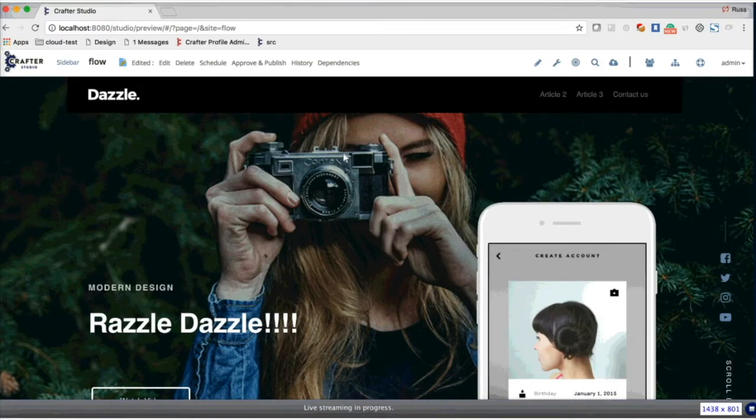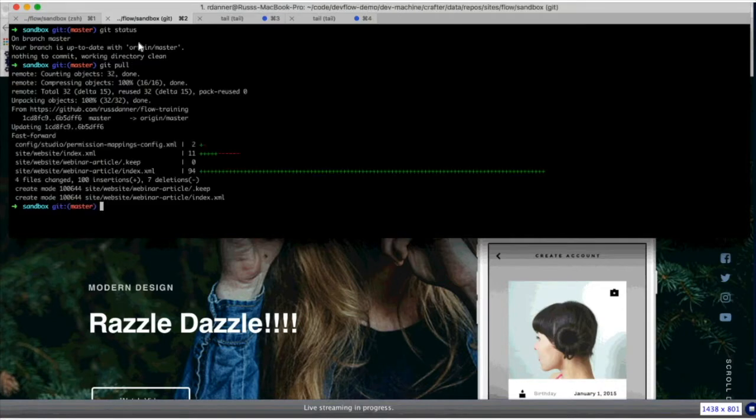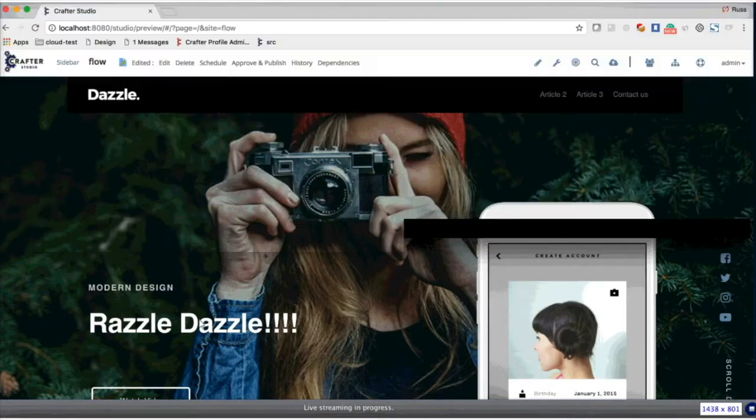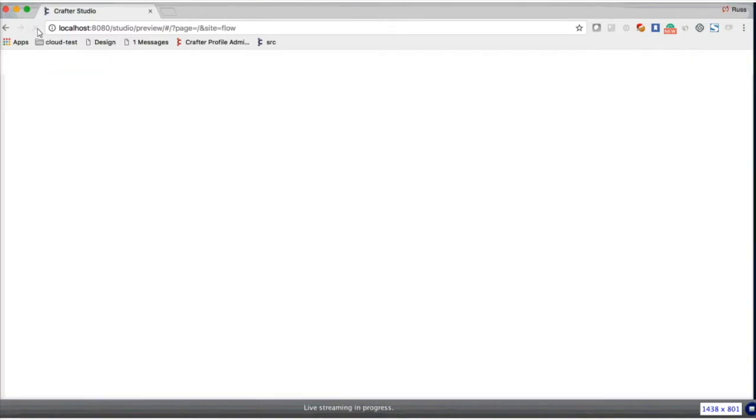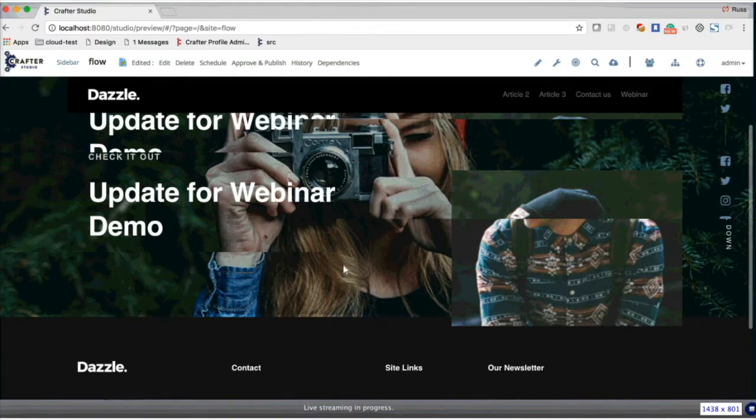So what I need to do in my local environment is jump over. So I'm going to pull all the changes that we made. Again, this can all be done by either my local developer tools if I'm a developer, or by automation if I'm talking about environments like QA and so on. So you can see all the changes that we made from an authoring perspective. And if I go in here at this point now and refresh, guess what? In my developer environment, I have the production content.